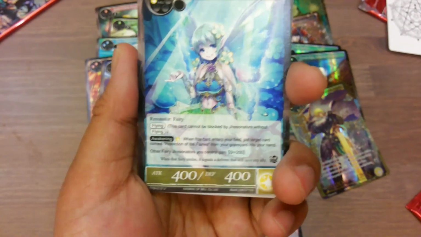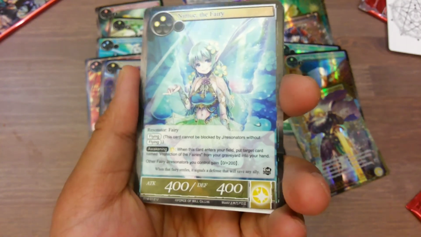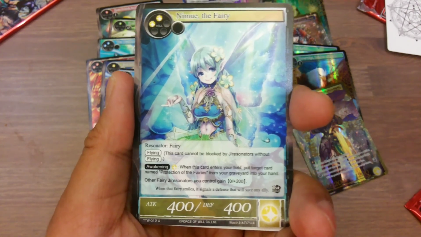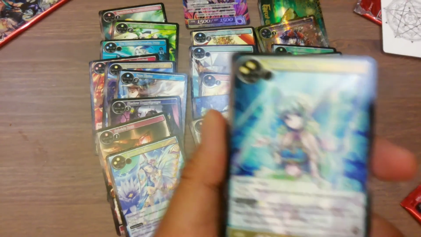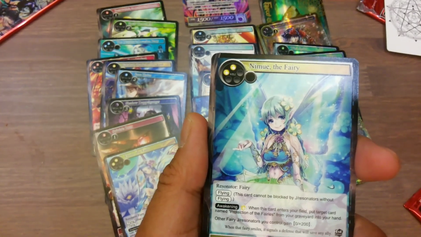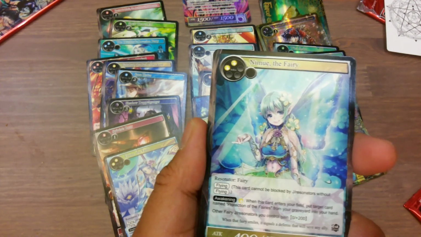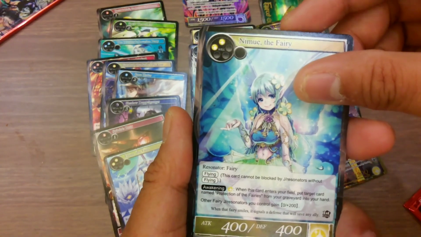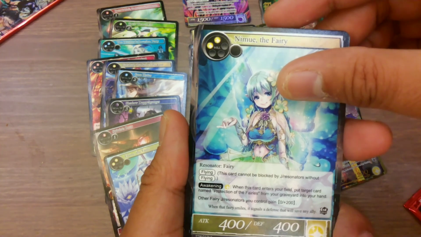Nymir the Fairy, Resonator Fairy Flying, Awakening, when this card enters the field, put target card name Protection of Fairy from your graveyard into your hand. Eh? Oh, cool. Seem like Protection of the Fairy. Not sure what kind of card is that, Protection of the Fairies. Other Fairy Joy Resonator Gain 0 plus 200.